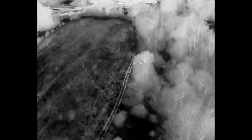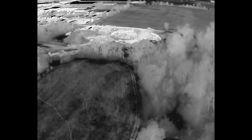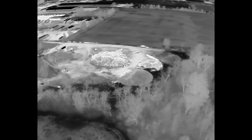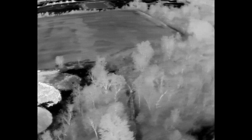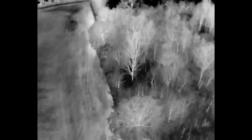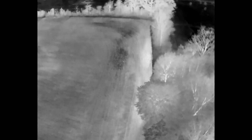So I'm kind of flying around a neighborhood. I got some ag in a neighborhood here. There's kind of like an old quarry. Again, this area has limestone pretty close to the surface. I'm flying this little timbered area here. Didn't really find too much in editing. I didn't find anything. The deer are out grazing in the field. So as I cruise along, looking for it, there's an inside corner, no deer there.